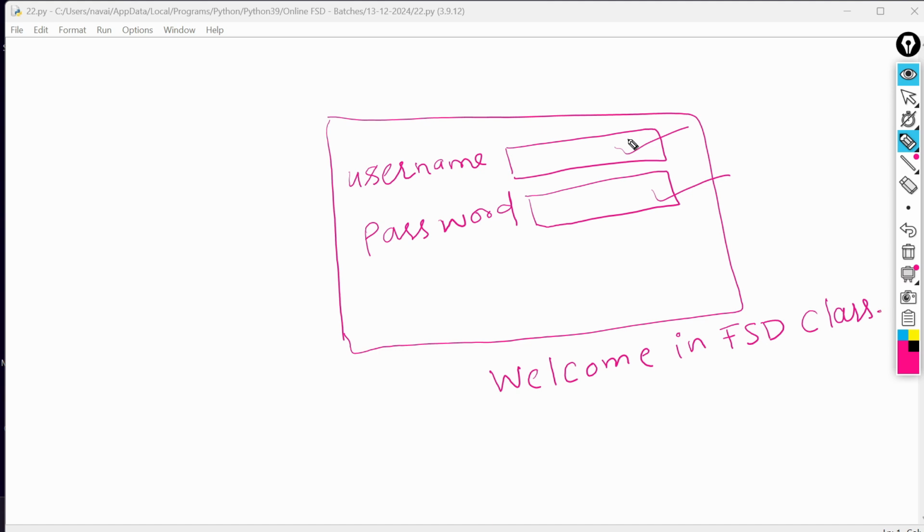Suppose the username or password, both or one of them, is incorrect. In this case we will display one message: username or password invalid.